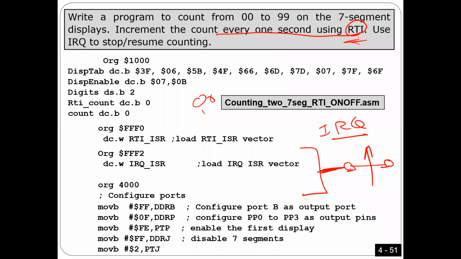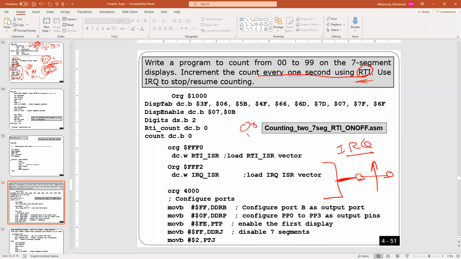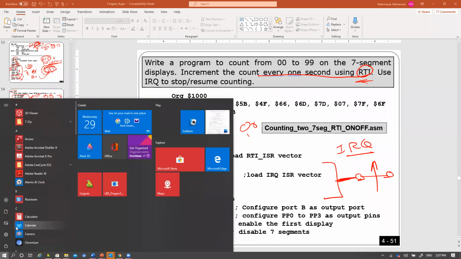So it's going to be like a counter every 1 second. Programming wise, it's very easy. It is similar to what I did before, but the code I wrote in IRQ, I'm going to write in RTI, because counting should be done by RTI this time. Okay, so let me choose a video first.